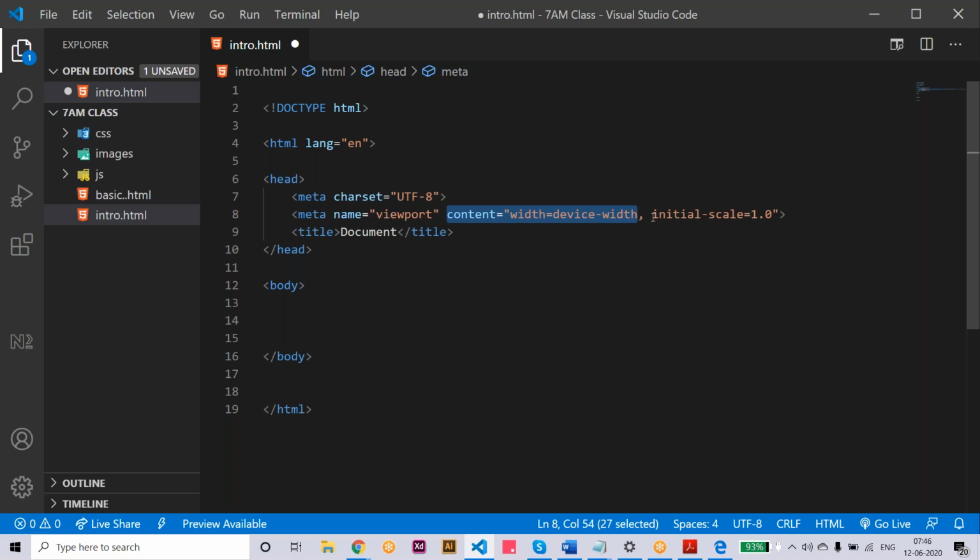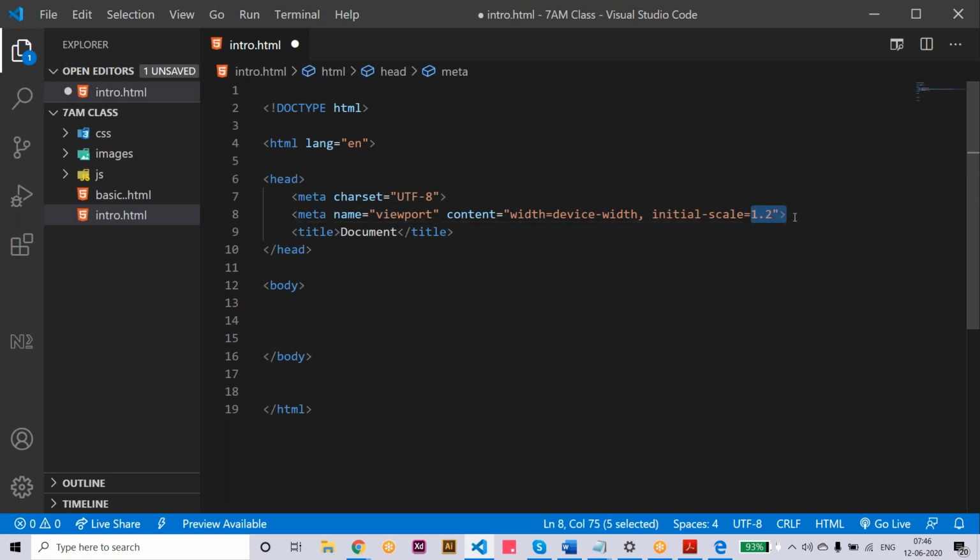The last one is initial scale 1.0, which is like your device width, as a percentage. Initial scale 1.0 means 100% of your device, 100% of your content width. If you say 1 it means 100%, if you say 1.2 it's like 120%.